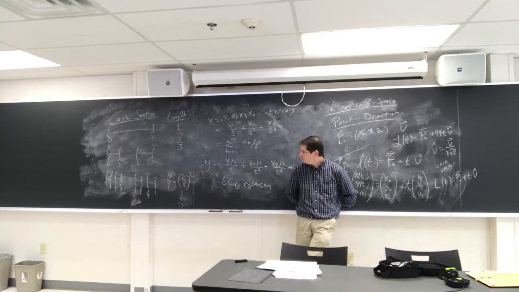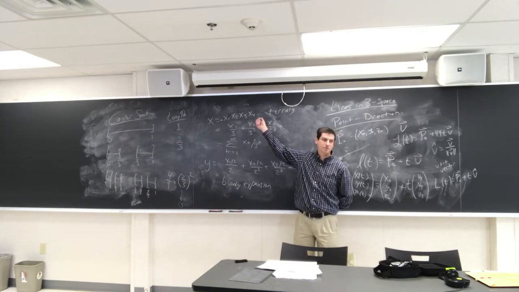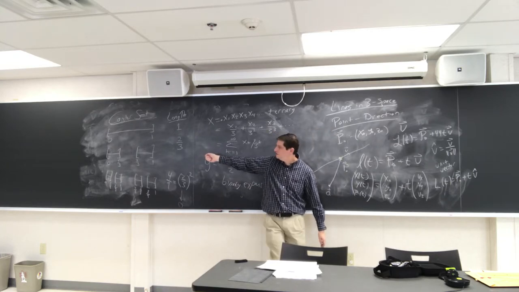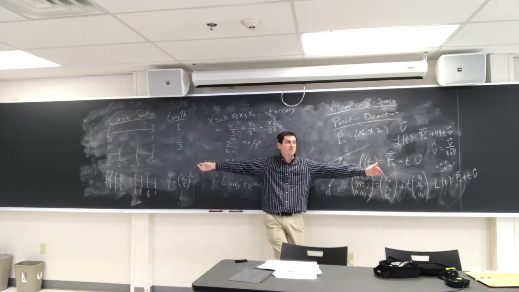So what we're essentially doing here is we're saying that there's a one-to-one correspondence between writing a number in a ternary expansion with no ones and writing a number in binary expansion. So this means that the number of points in the Cantor set is actually the same as the number of points in the interval 0, 1. They're just arranged in a very strange manner.